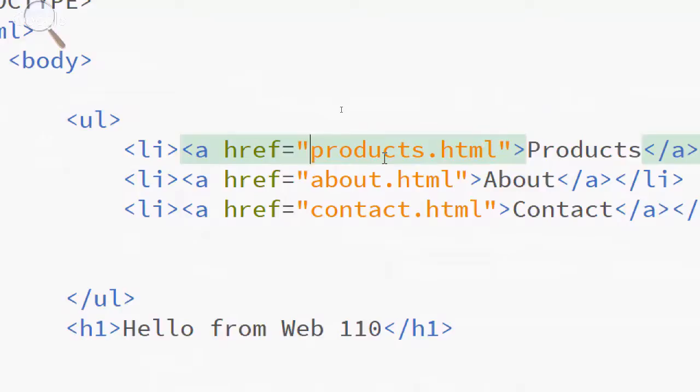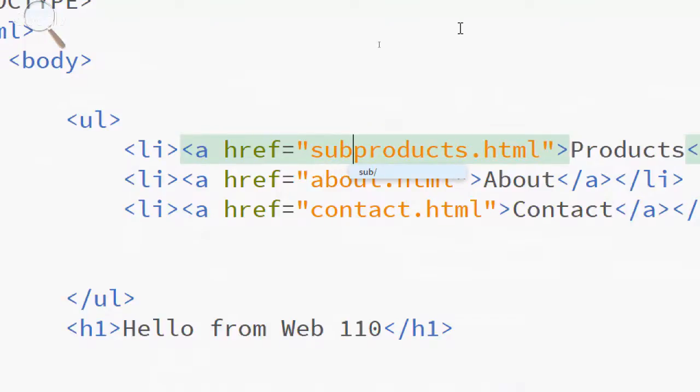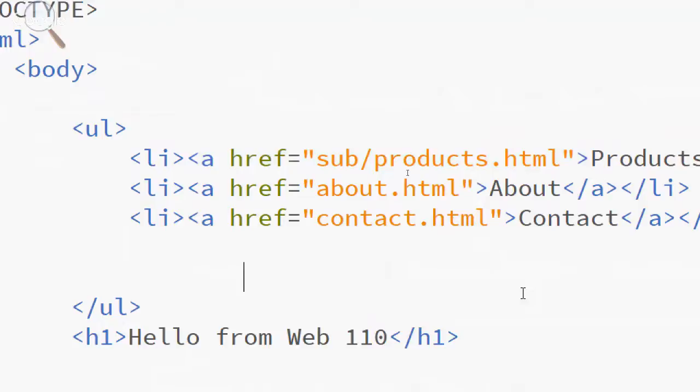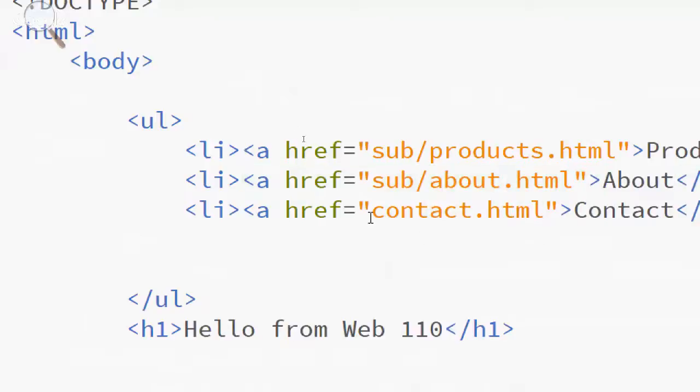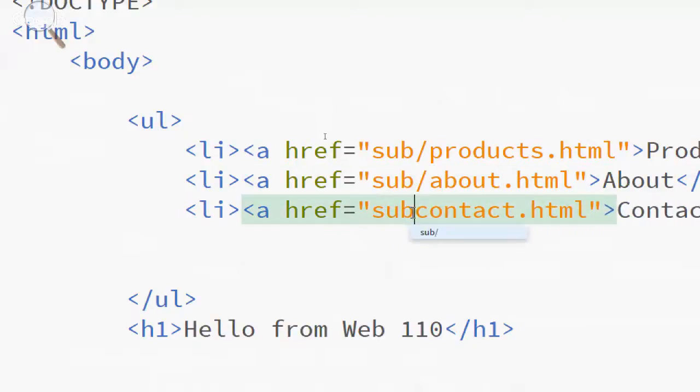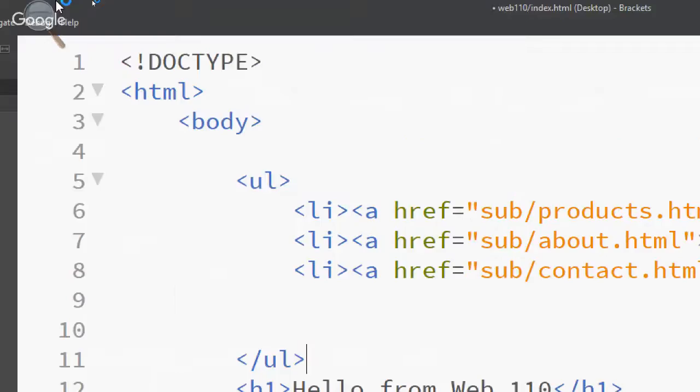So it's going to be sub and then slash products.html, and it's going to be also the same for about and for contact. And let's try now.